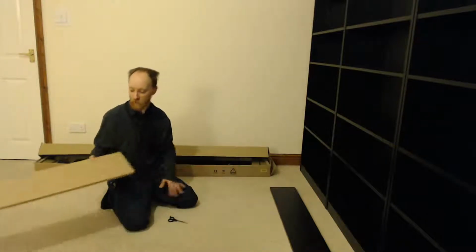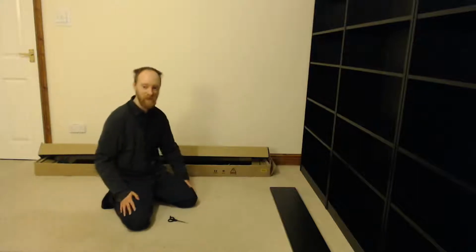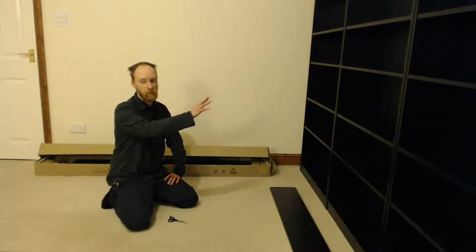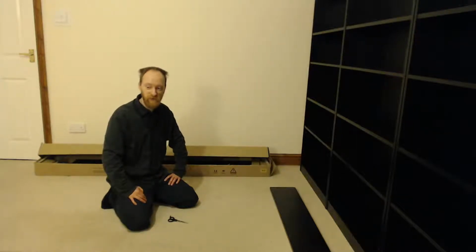I promise this will be the last shelf making stream, and then I'll be doing regular content again, because I'll have enough shelves at the end of this stream to fill them between streams or reposition them. This is not where these will be going. I think I'll be moving them up along the room. Plus I've got to get my old shelves in as well, or at least most of my old shelves in, and then we should be good to go.